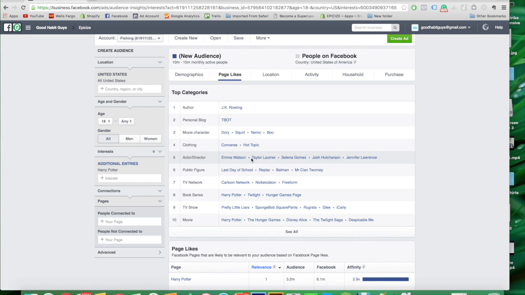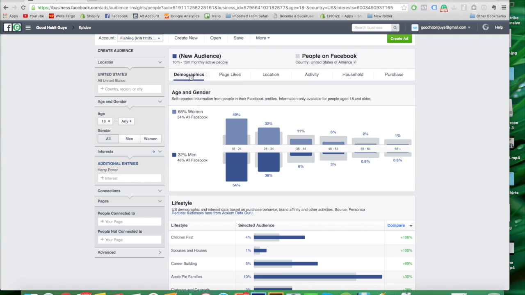Just for a quick example, you can see already that this is not a really good audience, because you want to see things here that are related as much as possible to Harry Potter. If it isn't related as much as possible, you're gonna get a lot of people that aren't really interested in Harry Potter. They might be, because basically we all know who Harry Potter is. A lot of you might be in this audience just because you liked something related to Harry Potter. So that's why this is not a really good audience to target. So that's the audience insights.